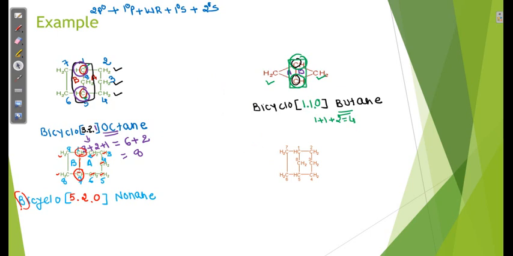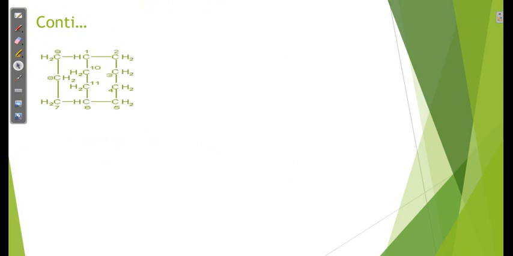Let us go ahead and see the IUPAC name of this compound also. Here, the name given to this compound is almost the same as this one, just a numbering is given to it. Okay, so let us move ahead with some more examples. Suppose we have this example. We start at a bridgehead, B stands for big. So 1, 2, 3, 4, 5, 6. Don't go here. After completion of the big ring round, again start the small ring round, 7, 8, 9, and reach the first bridgehead carbon.